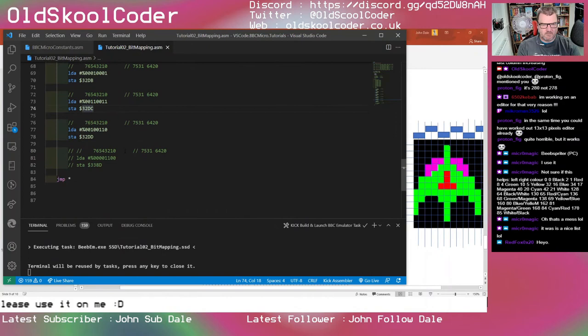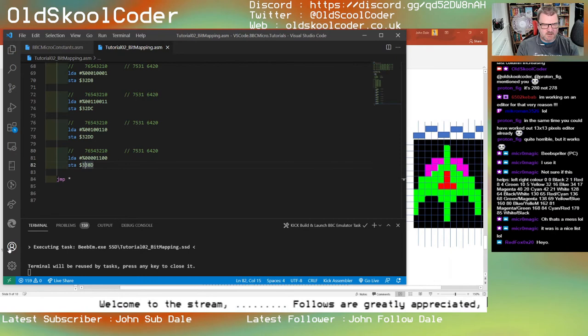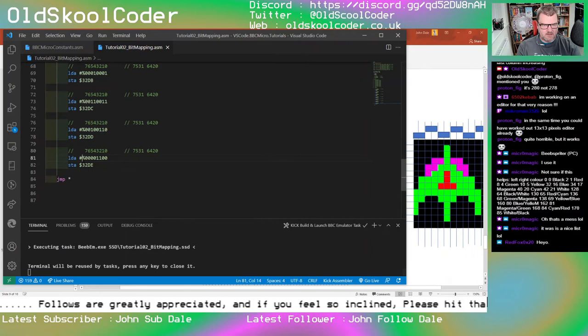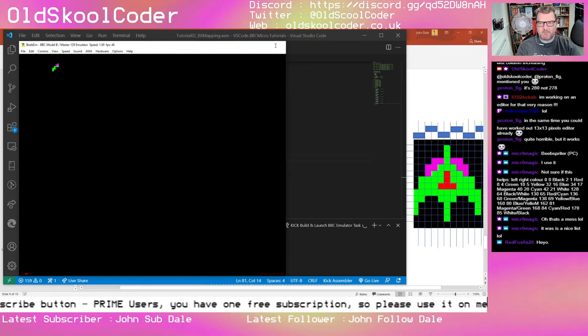So I think there's gonna be a green. Green is 2, so get rid of 2 and 3, yeah? Yeah. So that's going to be 2DE. Right, let's just make sure that's in the right place, and then I'll add the others onto it. Yep. And then we've got 2 more. F.